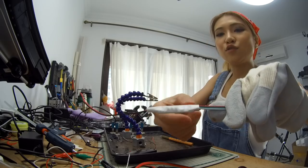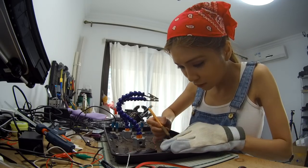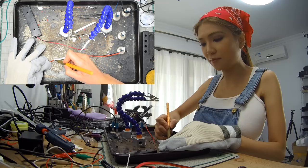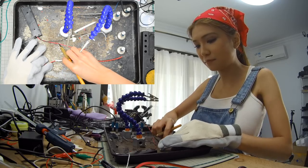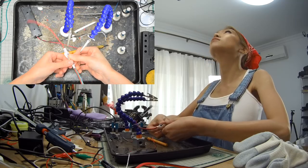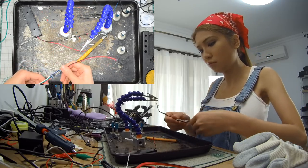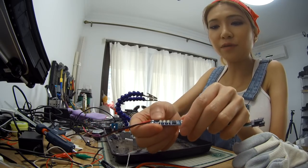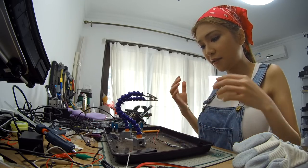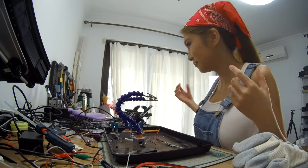But first I need to cut the heat shrink tube here. It's very delicate work, gotta be careful. Don't want to cut into the wire and the PCB board. So you see, on the board there are three buttons here, and I'm going to replace the heat shrink tube with a black one because it matches my hair color. I can cover the wire and hide it in my hair.